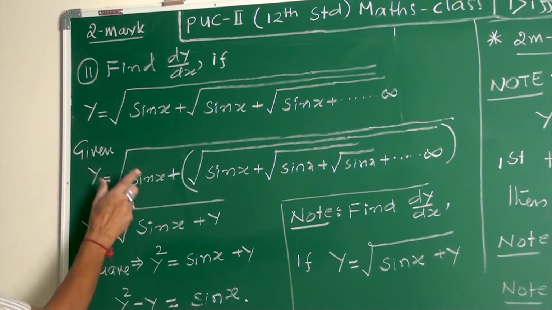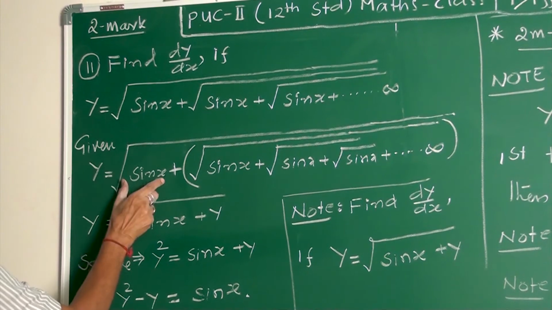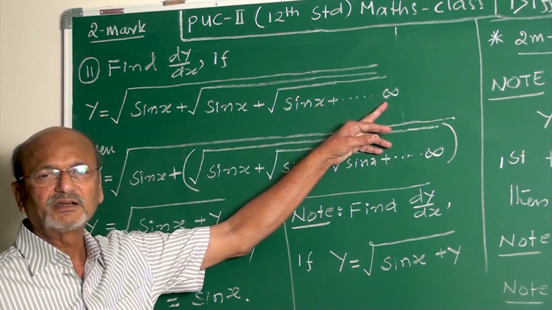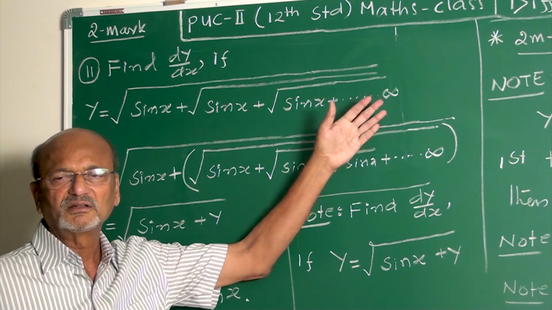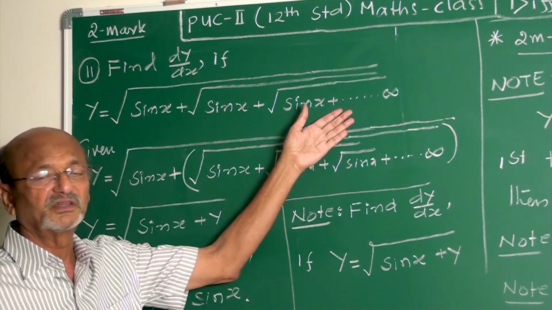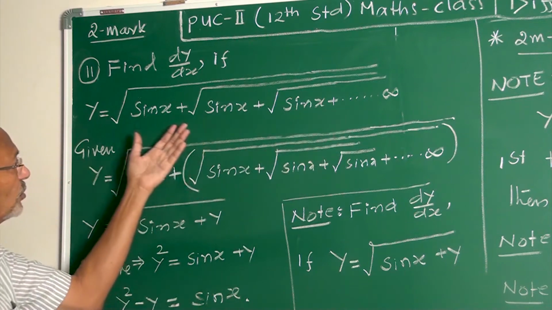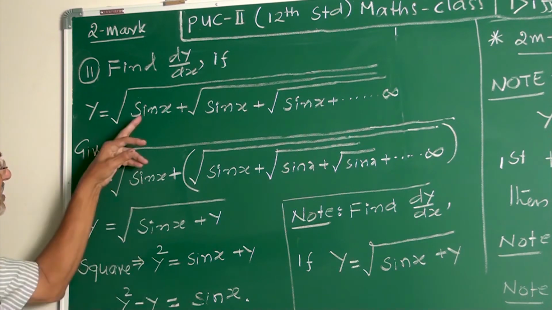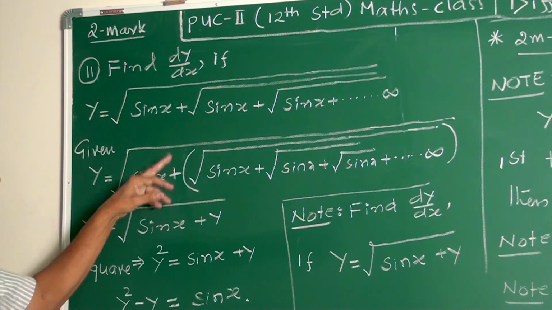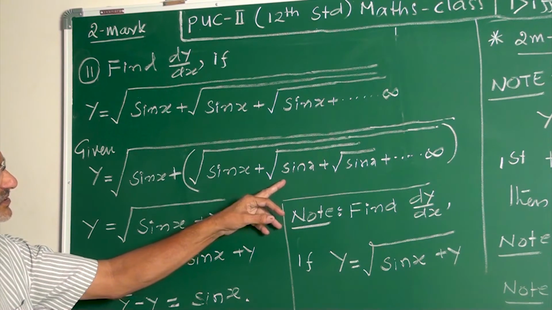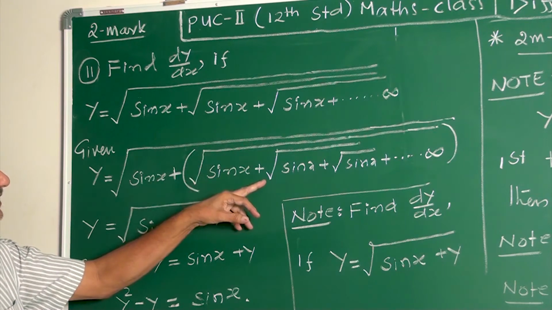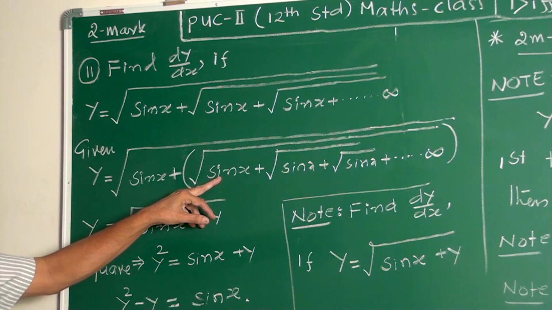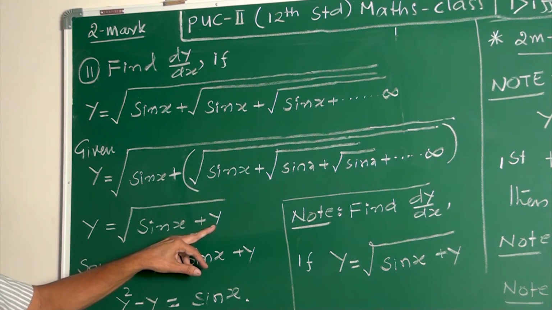Given y equal to, I have separated only this first term from this. Here, how many terms are there? There are infinite number of terms, my friends. If you take 1 or 2 or 10 terms or 100 terms, that doesn't matter. So I have taken the first term out, plus the rest I have written in this bracket. This rest again contains an infinite number of terms. Then by this, it is nothing but y. So for the bracket, I have substituted this value y.